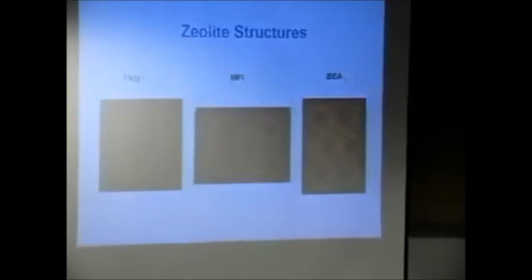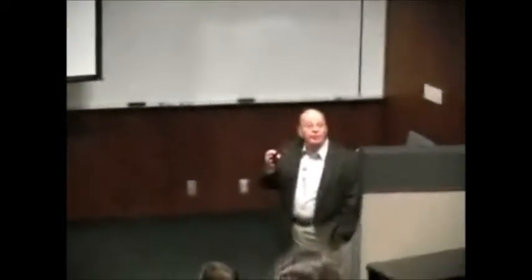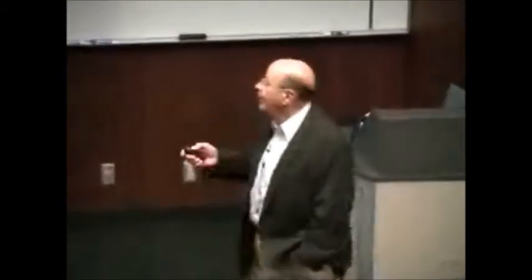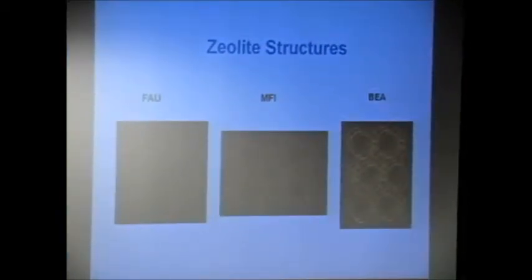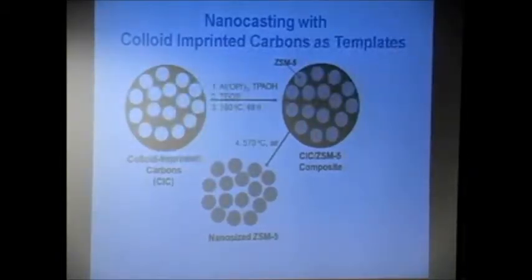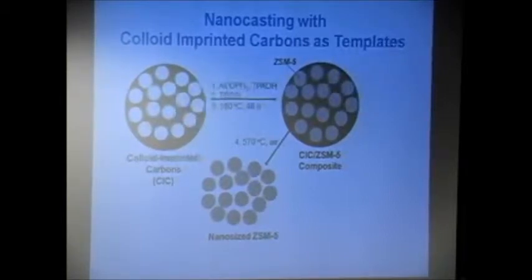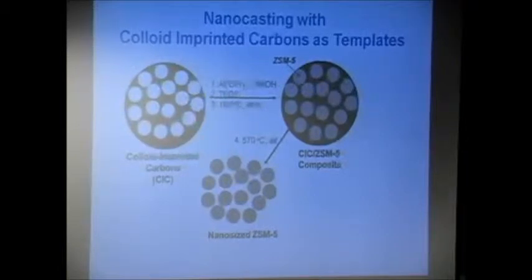The other thing we've been trying to do is make mesoporous zeolites, and a lot of people are interested in this because zeolites are really very important catalysts in industry. And these are just a few structures of the more important ones. Faujasite, which is used in refining petroleum, MFI, which has lots of different applications for small molecule chemistry, and its related derivative beta. But the way we set off initially to make a mesoporous form of a zeolite was by what we call nanocasting, or using what's also called a hard template.